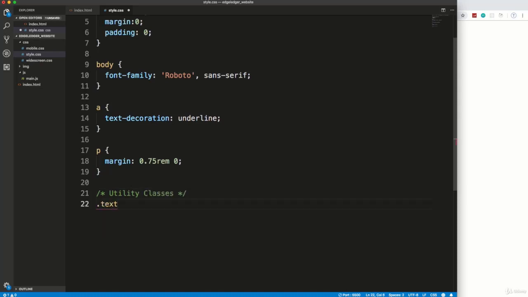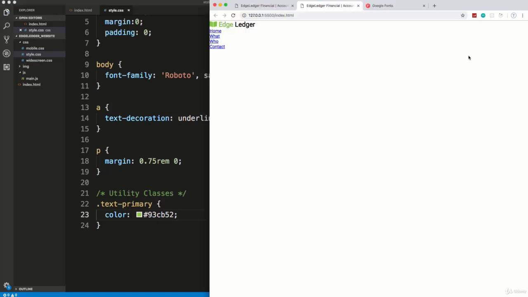Let's do text primary. And for text primary, we're going to do a color. And the primary color is going to be 93CB52, which is going to be that green color. All right, and if I save that, we take a look.